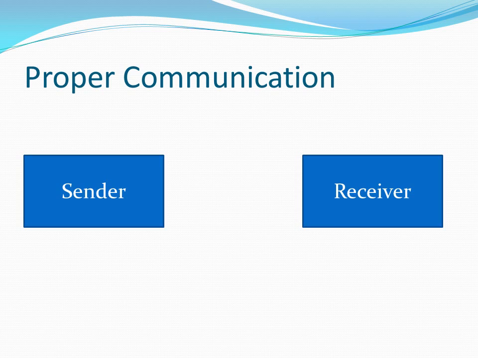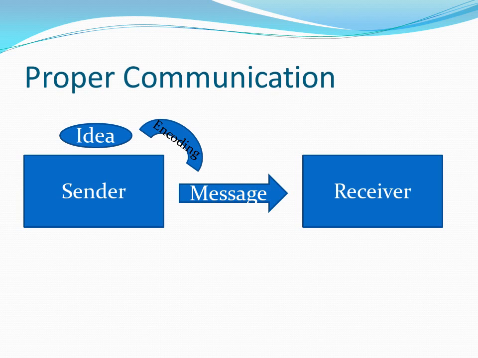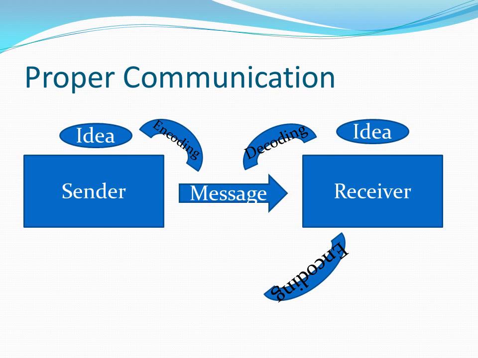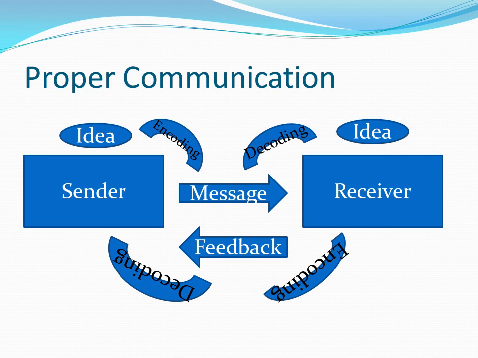So again, we have a sender and we have a receiver. The sender has an idea that's floating in their head. In order to get that idea to the receiver, they have to encode it into a message. The receiver then decodes that message into an idea of their own. And then the communication process completes when the receiver re-encodes their new idea into what we call feedback, which the sender has to decode. So again, using this video as an example, this will only really be communication when we meet again in class and I get to understand whether or not the messages that I use to convey these ideas made sense. So think about the implications of that for your speeches in class.